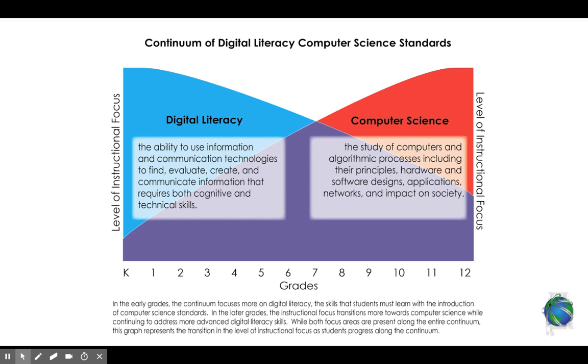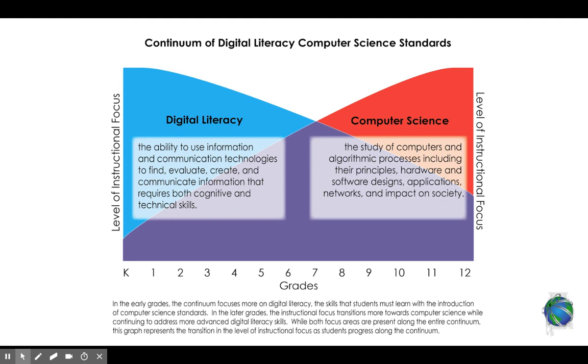That brought up the discussion of which was more important than the other. And what we settled on is that they both are equally important, just at different levels of focus as you move along the grades. If you see on the vertical axis of this chart, the level of instructional focus, in kindergarten, it's very high with digital literacy, although you can see in the purple there, computer science is included even as low as kindergarten. And as the student progresses through the grades, digital literacy doesn't become less important, but there's less focus on it as the focus on computer science does increase. So as you can see, across all grade levels, both digital literacy and computer science are a part of the focus. There's just a change in the degrees.